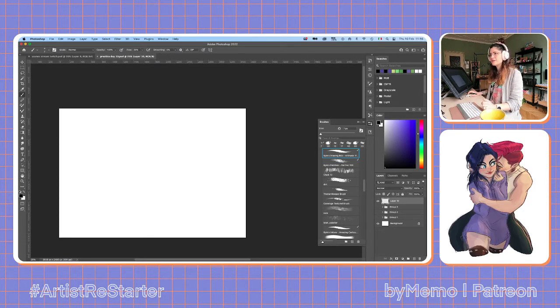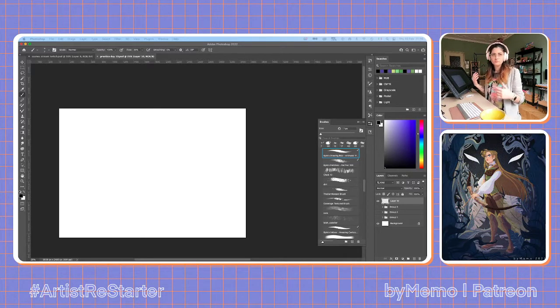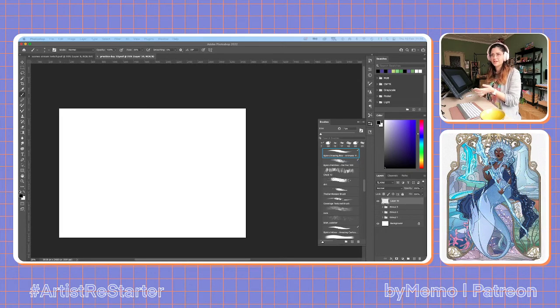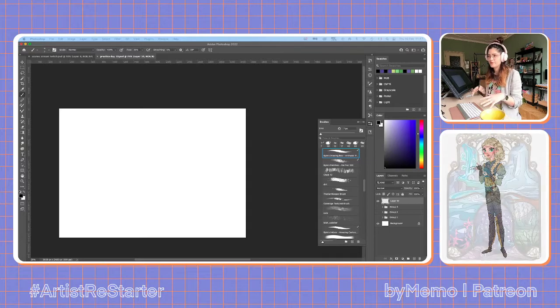Do I study art? No, I don't study anymore. I work as a professional artist. I'm going to do the study of the front torso now. This is an art challenge that I set myself for the month of February, where every day I do some different exercises. This week I'm focusing on figure drawing because, as a professional artist, I do illustrations for books and stuff like that, and usually I spend all my time working on actual projects and I forget to just practice for myself. So that's why I'm doing this month of streaming. And then in March I want to start streaming more regularly, but maybe twice a week and not every day. But for the month of February I'm doing it every day.